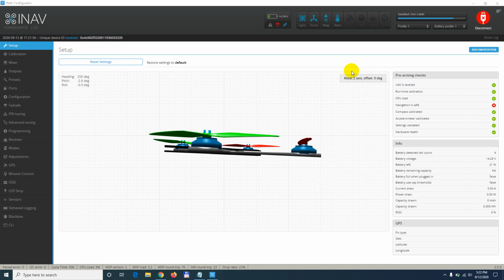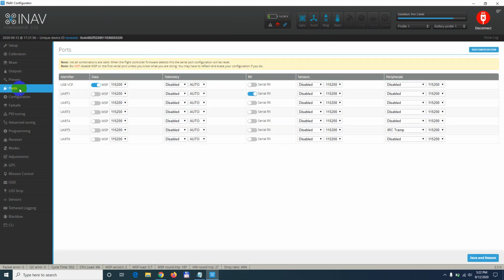How to enable the GPS inside INAV configurator. So the GPS should be here and it's black, it's not blue. Okay, so first of all, come here to the ports tab. Okay, and I soldered the GPS to the RX4 and TX4, so it has to be at UART4.